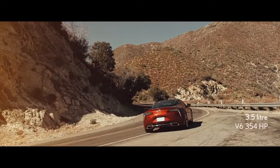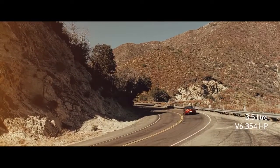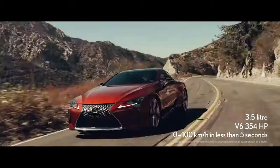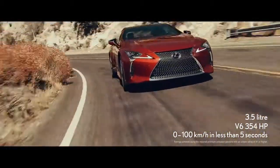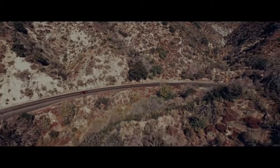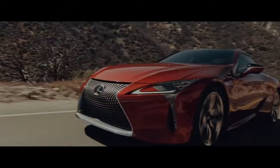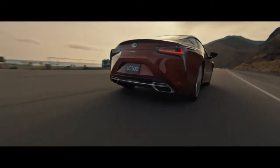For hybrid high performance, the LC 500H sets the standard. Powered by a 3.5-liter V6 engine with an output of 354 horsepower, it accelerates from 0 to 100 in less than 5 seconds. The LC 500H is the world's first multi-stage hybrid — this revolutionary drivetrain gives the electric motors a responsiveness that's identical to a standard gearbox.